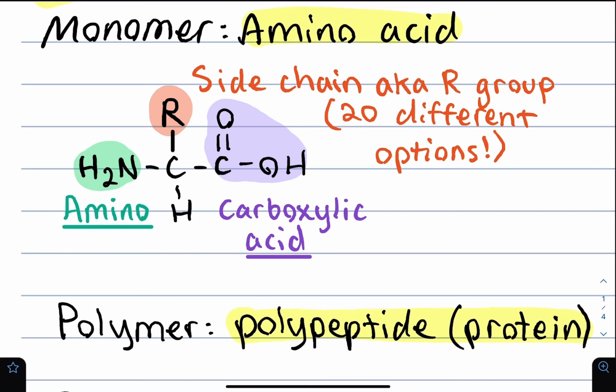If you don't need to know them, the important part that you do need to know is probably the R on my screen. R is what we use in biology and chemistry to say this can be lots of different organic things. So in this case, it can be 20 different things. And if you look up an image of the 20 amino acids, you will see that there's a lot of different things it can be, from charged to polar to nonpolar. There's a lot of diversity, and this is why proteins can do lots of different functions as compared to the other things that don't do as many functions. Proteins can function in immune system, in structure, in muscle movement, as enzymes, which we'll talk about in a minute, and lots of other things.